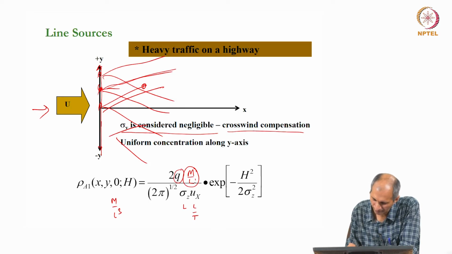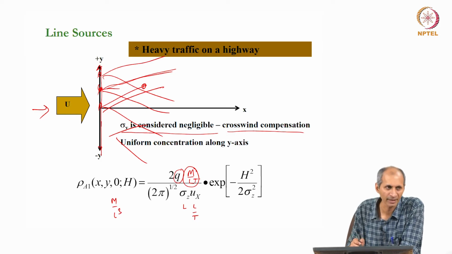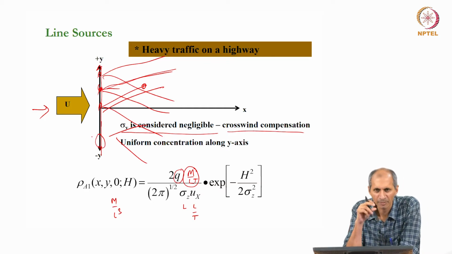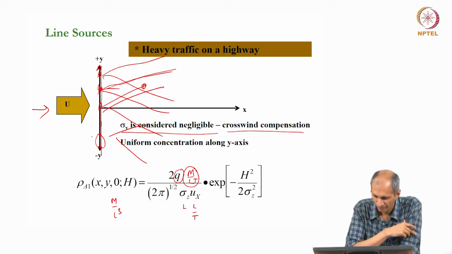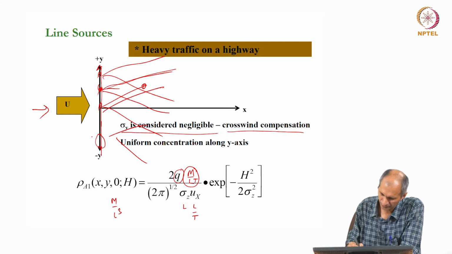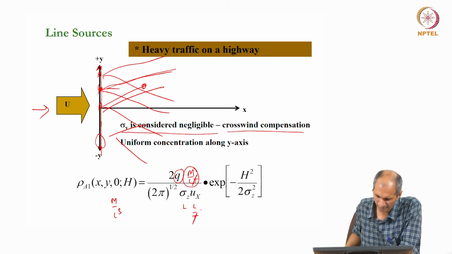This is mass by time, yeah, but mass by length, the length appears there. So, it is the emission, the rate per length of the road. Small q is big Q by L? Yeah, big Q by L per given length in this formulation. So, the T will cancel, it m by L cube will appear here.